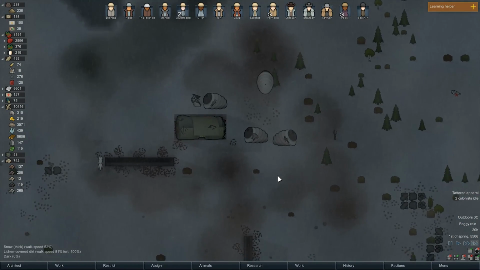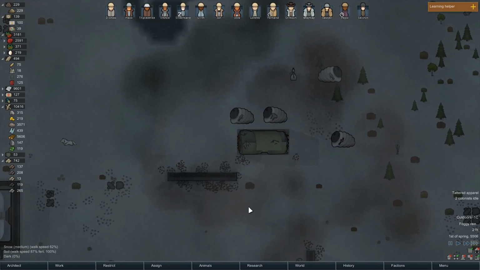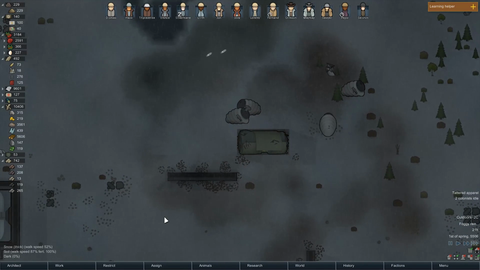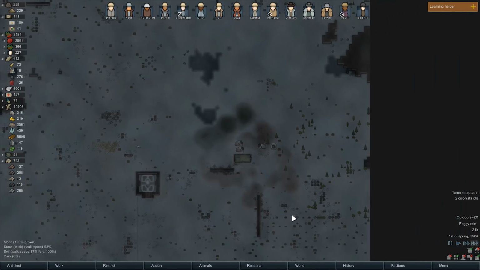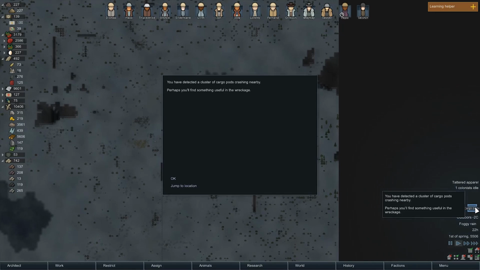Where is the... There it is. Alright, let's see this wolf randomly decide to attack them, even though they're not food. Come on. It'd be exciting, man. It's not gonna happen. That said, oh my god.